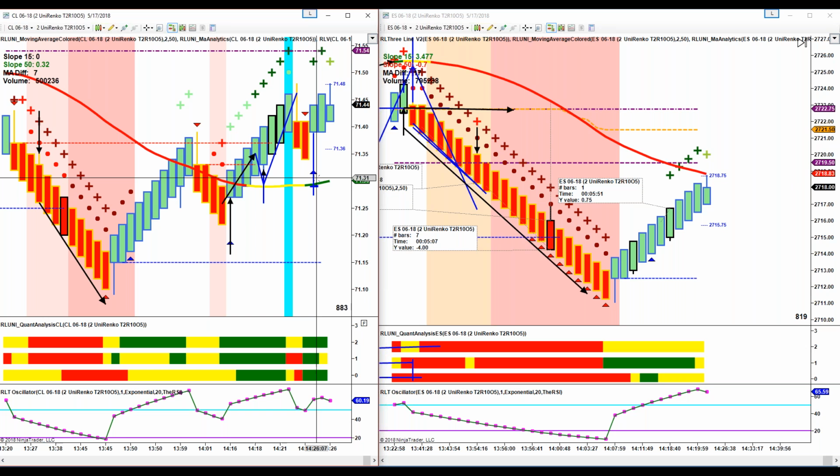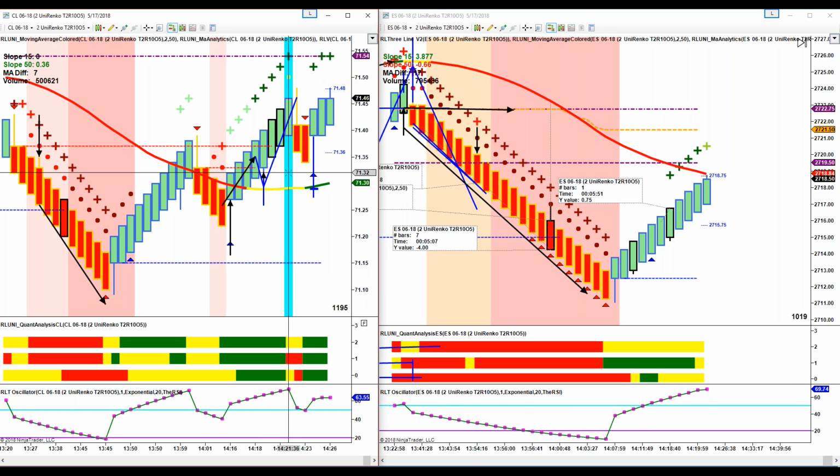You've got triple quants. You've got decent volume. You've got confirmatory dots. Your bias is long. You can see you have a little bit of cyan here, so you know that the 50 is below the 15 on the higher time frames. And it's now trading at 1,000 contracts a minute.